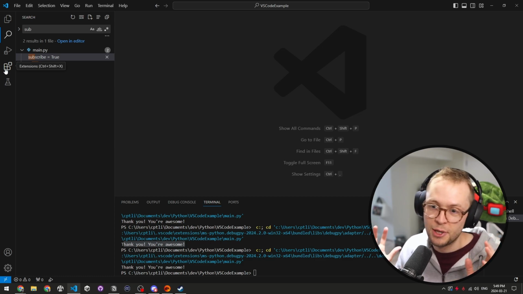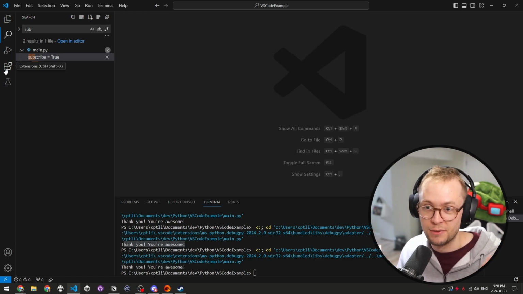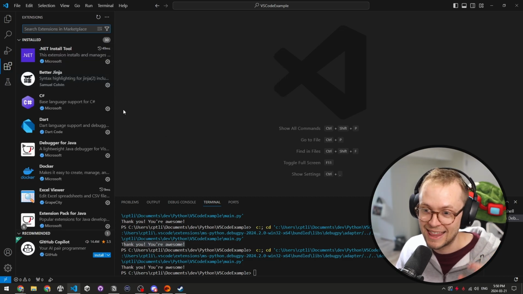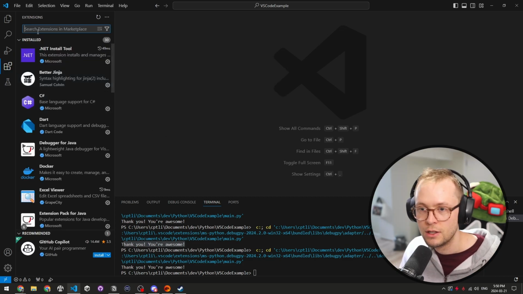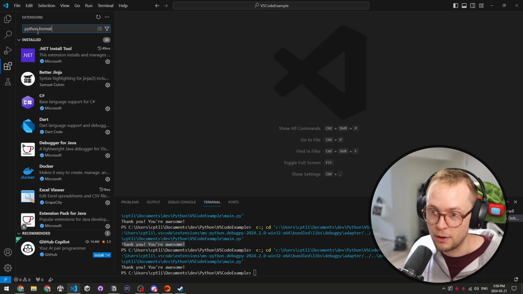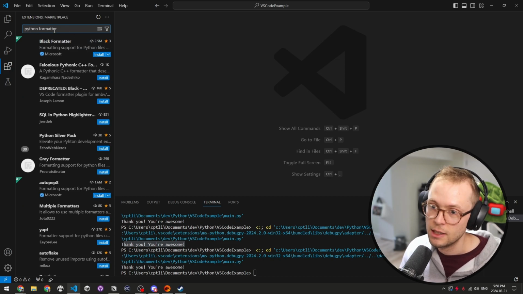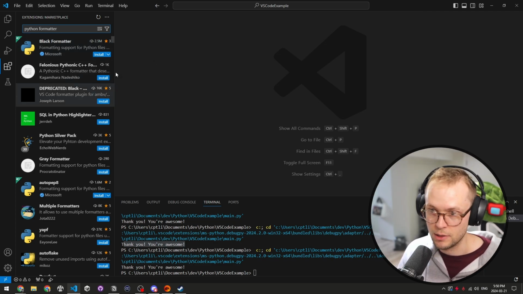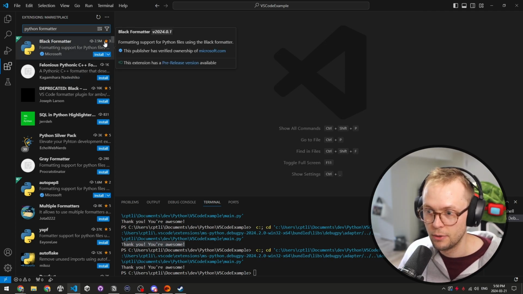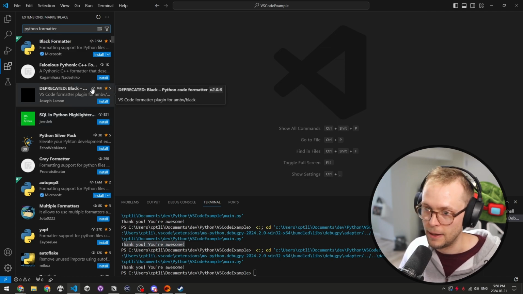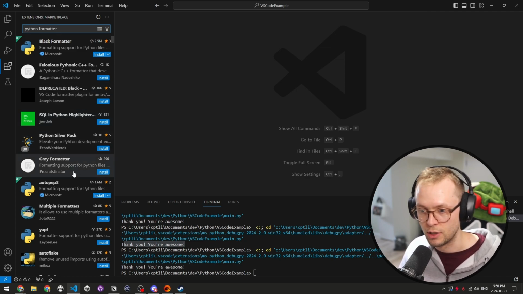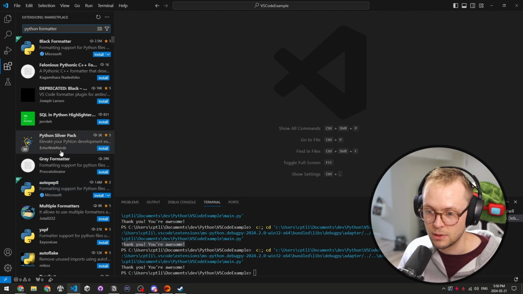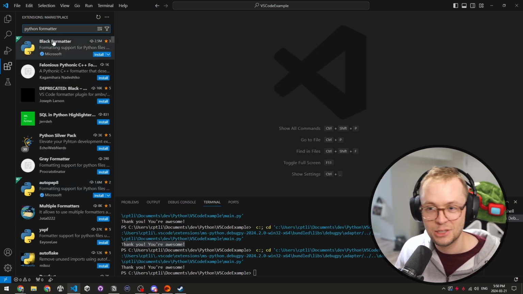So this is how you can supercharge Visual Studio Code, or VS Code. There are thousands and thousands of extensions. So if you want a Python formatter, you can search for this. And sure enough, the Black formatter, which is one of the most common ones, you can go ahead and download there. They're all rated, and they show you the number of installs, so you can see if there's something you want or not. So I would highly recommend checking out some of these.